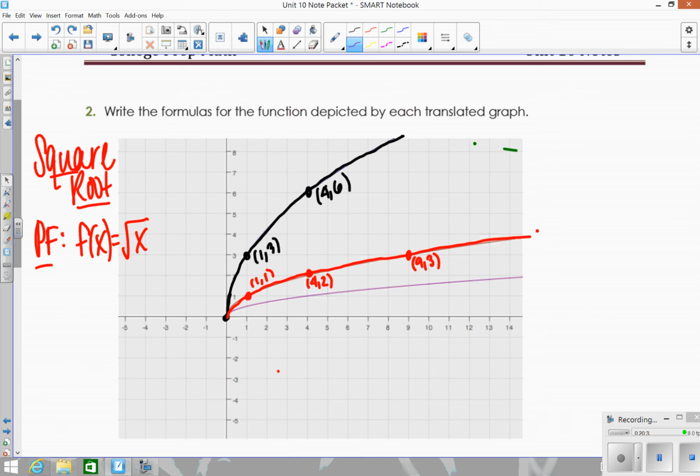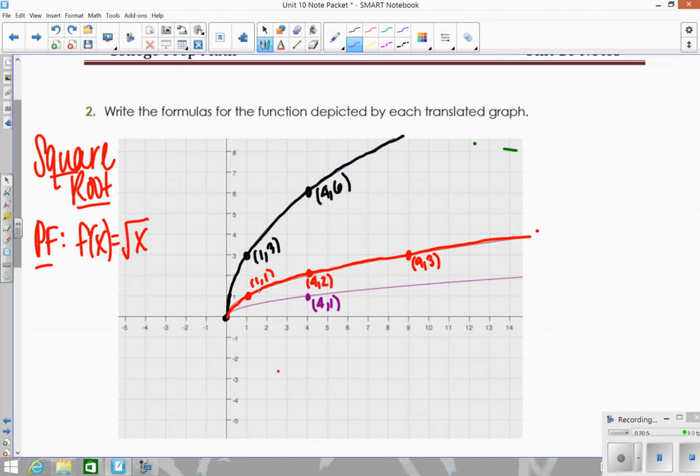And then this graph down here, (0, 0), it looks like (4, 1). I don't really see any others. So looking at this, I have to figure out which set of points is satisfied in this. And right away, I see that this red graph has to be it.